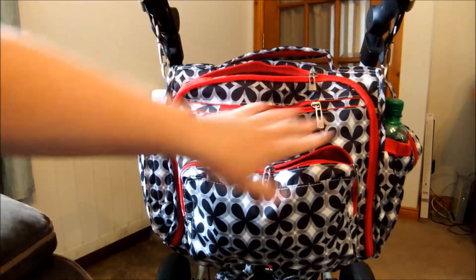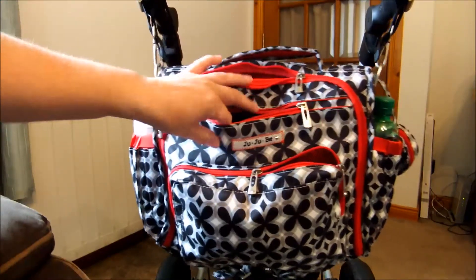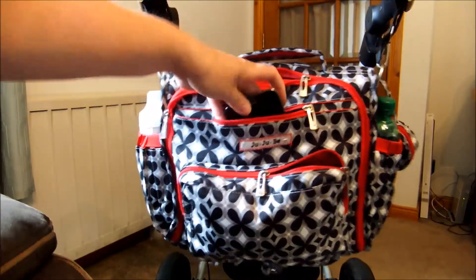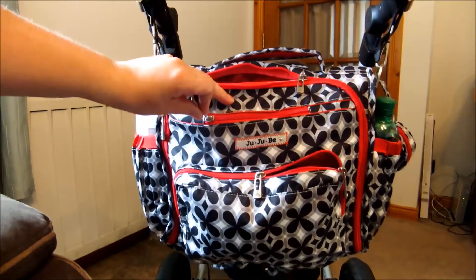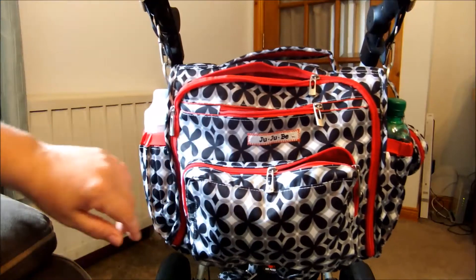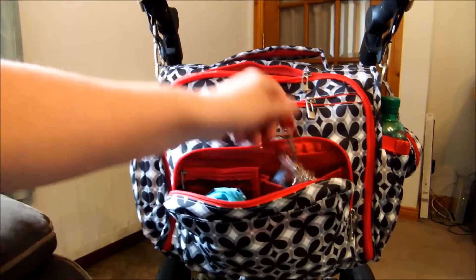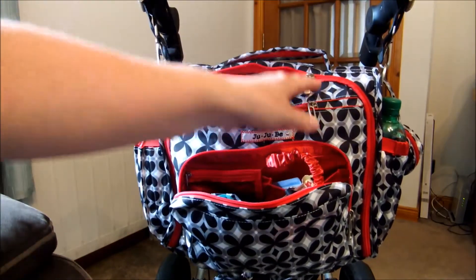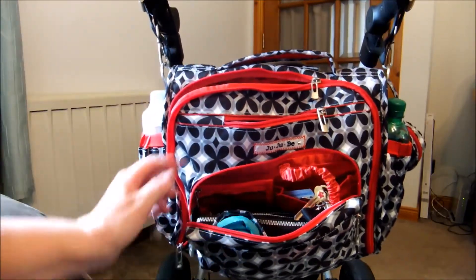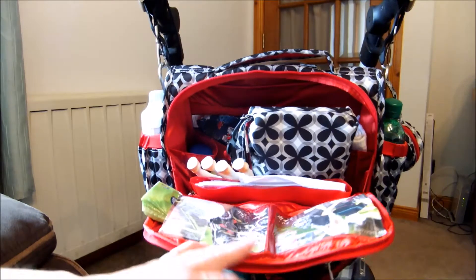You can see I had my bottle of water in here — really easy to get to. My phone — I have a Samsung Galaxy Note 2, so it's a big phone — and you can see it fits in there no bother. Obviously when it's raining you'd have that zipped up, but when I was just walking along in the sun I had it open so it was easy to get to. It was so easy to just open this up to grab my purse, my keys, or my shopping bag which is in the sunglasses holder.